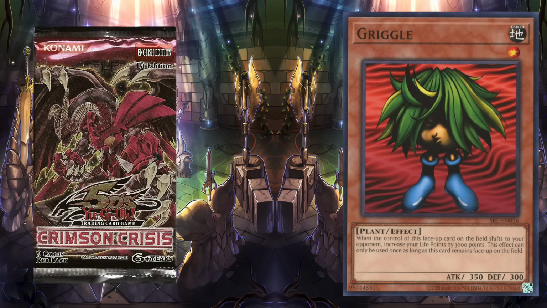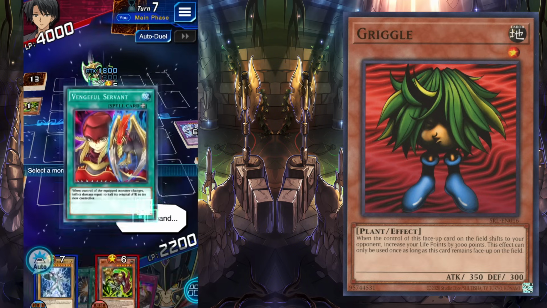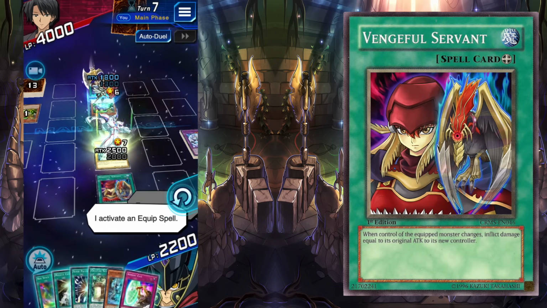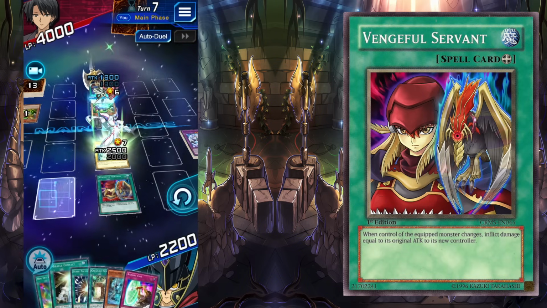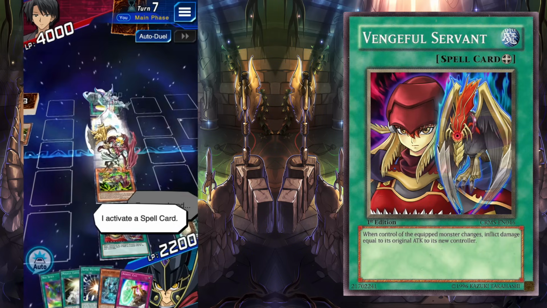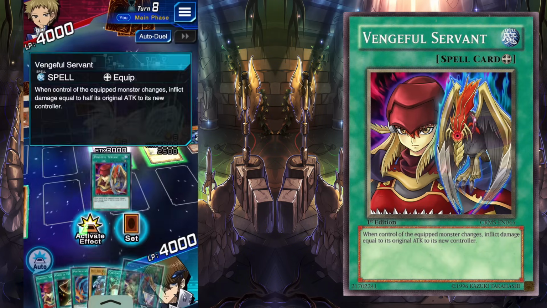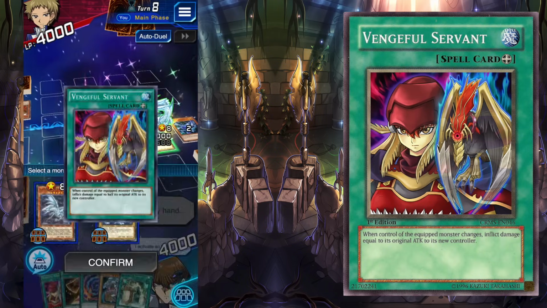Once the 5Ds era rolled around, they tried the give-monsters-to-your-opponent strategy again with Vengeful Servant, and it kinda feels like an early Yu-Gi-Oh card. When the monster equipped with Vengeful Servant changes control, it deals damage equal to its original attack points to the person who's receiving it. I guess the idea was, I summoned Blue-Eyes White Dragon.